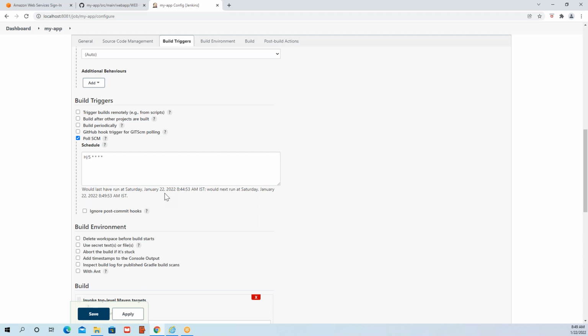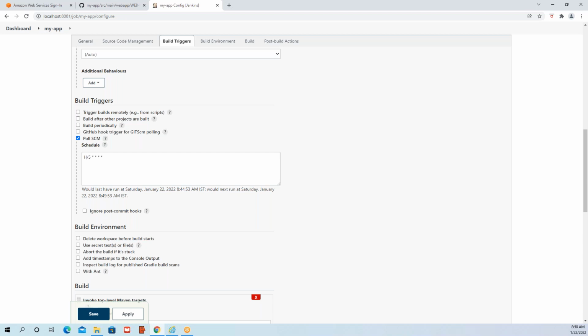So this is what is called continuous integration. If you don't use this Poll SCM feature, technically you are not doing continuous integration. As we discussed earlier, continuous integration is that the moment somebody checks in the code, the entire process should start, like building, packaging, deploying, all this should go on without any disturbance. So you need to make sure it starts dynamically if there is any change. If there is no change, it will not start the build. So that's the advantage.